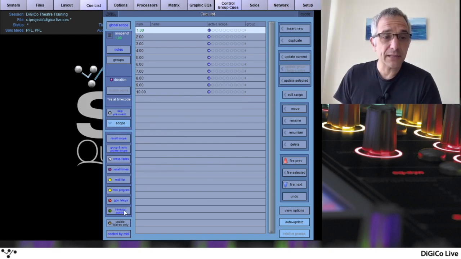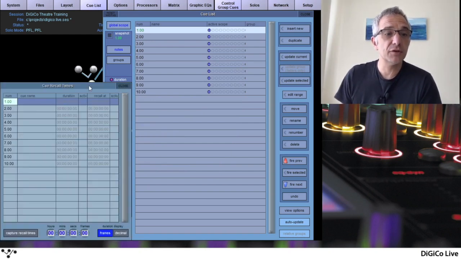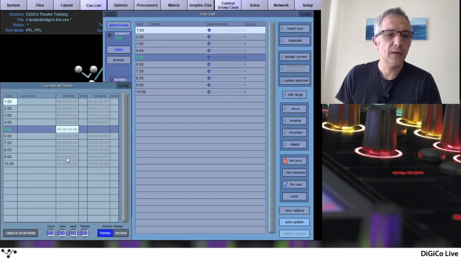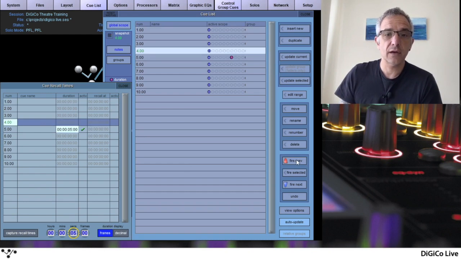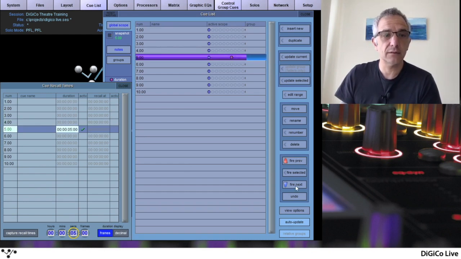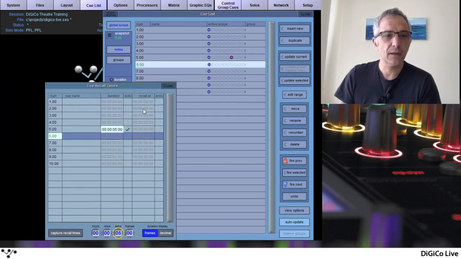When we expand out this scope and look at recall times, we have two columns of data that we potentially want to work with. The duration one, and let's just put something here for Q5. The duration panel allows us to set a length of time the cue will last for when it is fired. So if I fire Q5 now, we have a 5-second timer, and then it would automatically carry on.